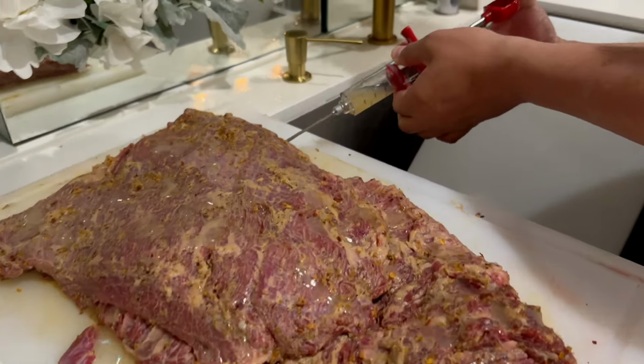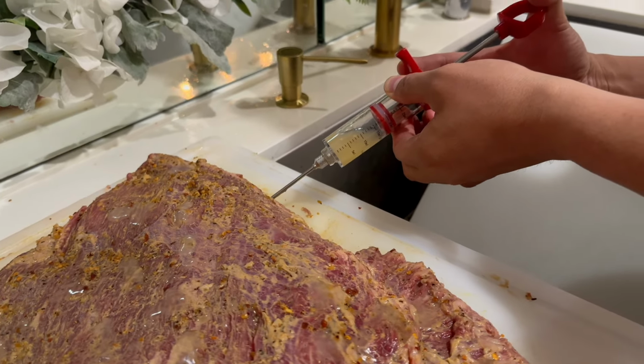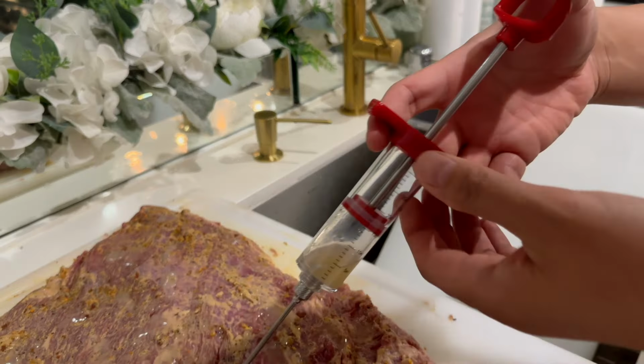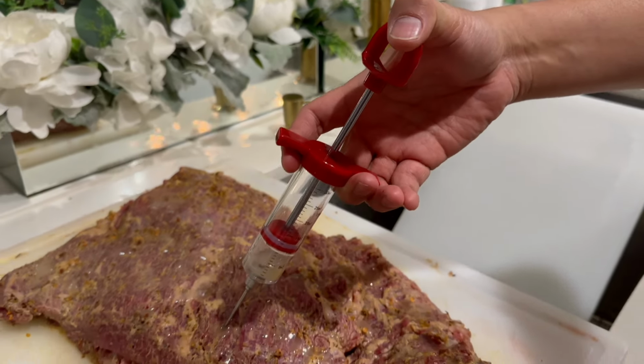Okay, well, look at that. It's like oozing out already. Yeah. Well, inject it everywhere and then put it on the smoker, or do it with the thicker areas even more.